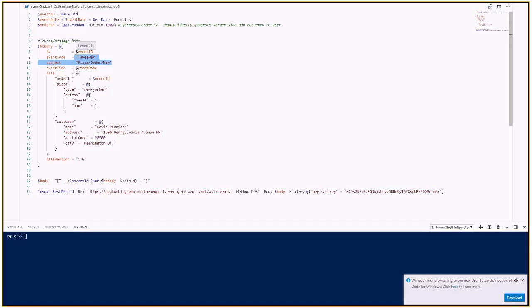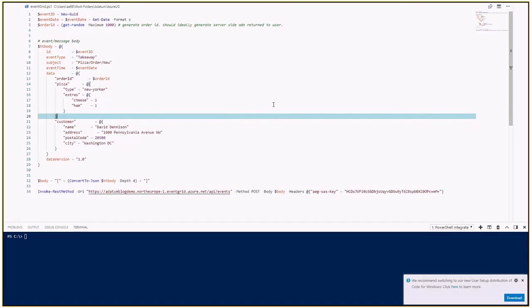So you have something like 2 millisecond latency between Event Grid and your subscriber. Of course, that's without counting Azure Function cold starts and stuff like that, but you are accessing the Azure backbone, so you will have sort of no latency in between.